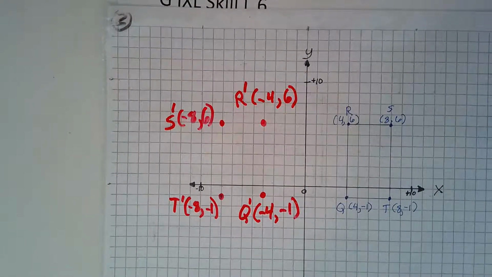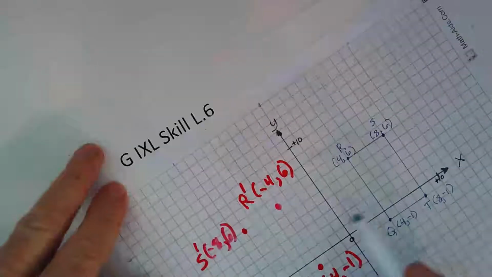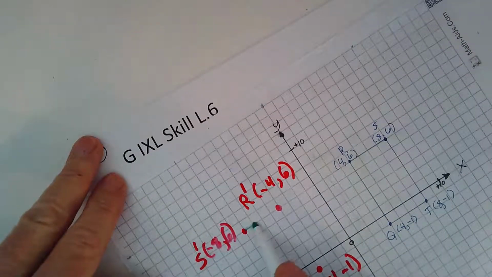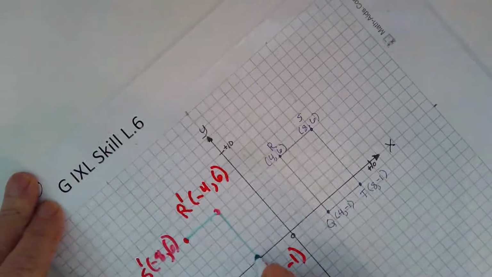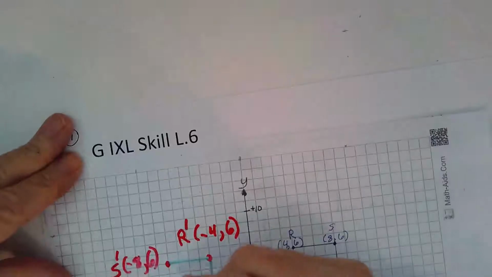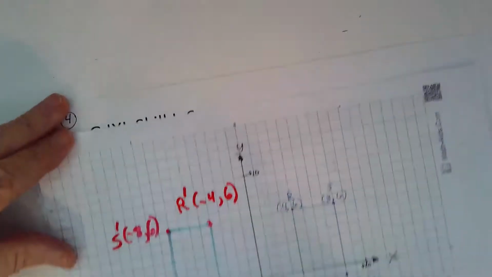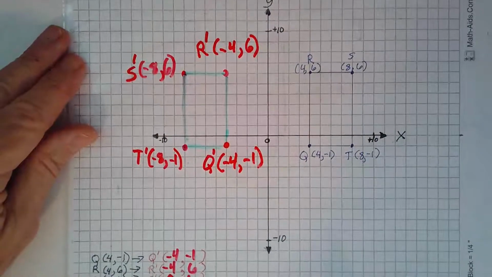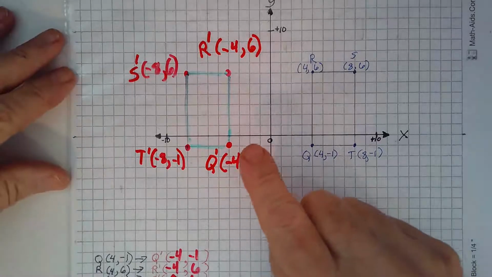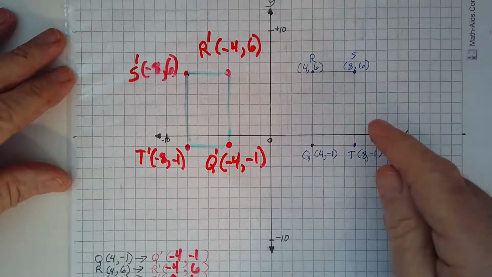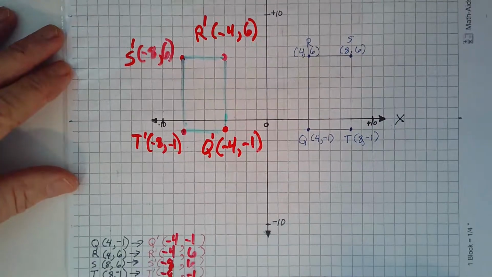Now I'm not going to use a ruler to do it because I'm afraid I'm going to smear the document, because remember these are erasable markers. So I'm just going to draw. The green is not very strong here. It looks like it's had its day, but you can see it there. So there's my rectangle, Q prime R prime S prime T prime. It's a reflection of QRST. So there you have it.